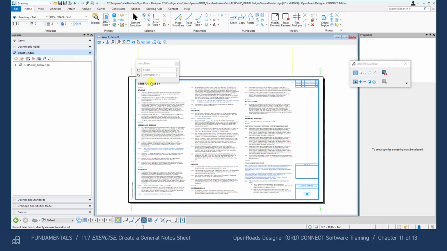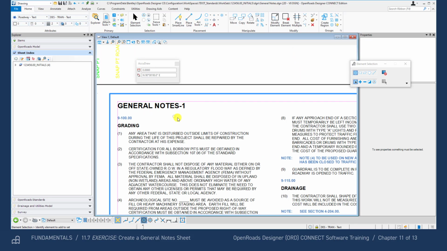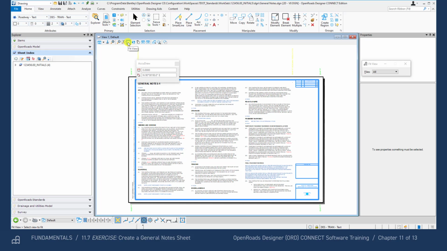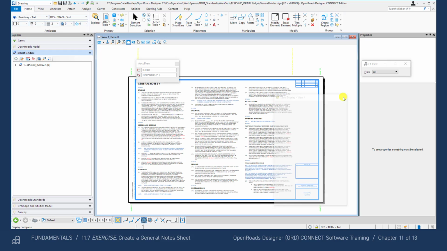Left-click to deselect. Zoom into the upper left corner and notice that the update was automatically applied. Go ahead and click Fit View, and then open the level display and turn off the Design Scratch User 1 level, and then close the level display.